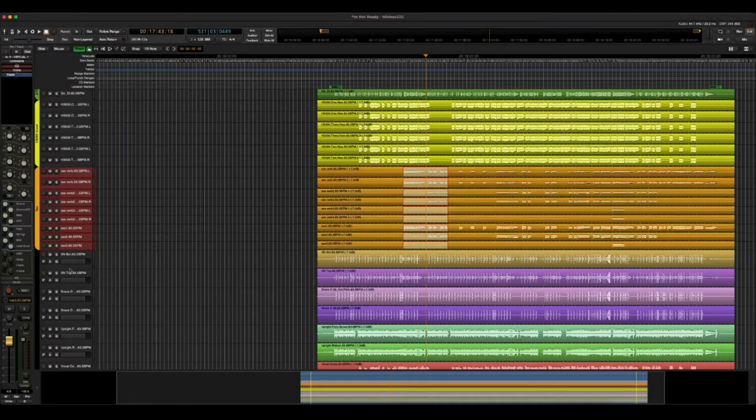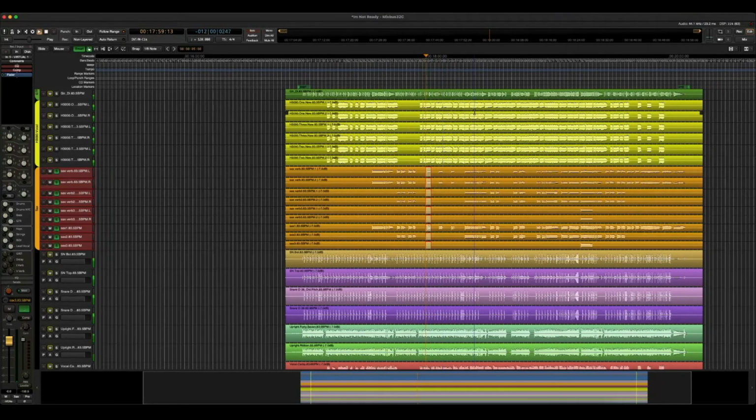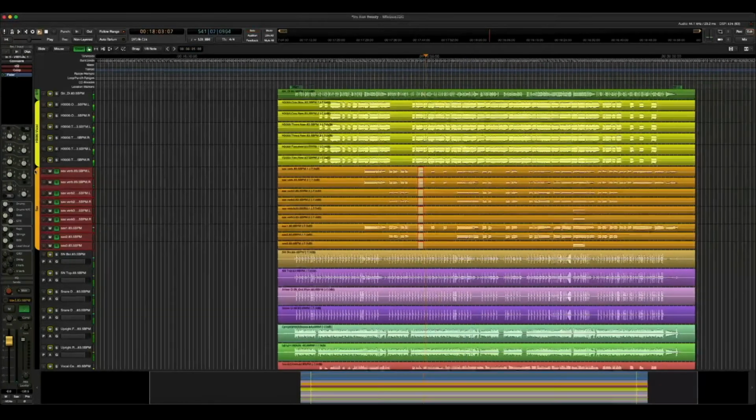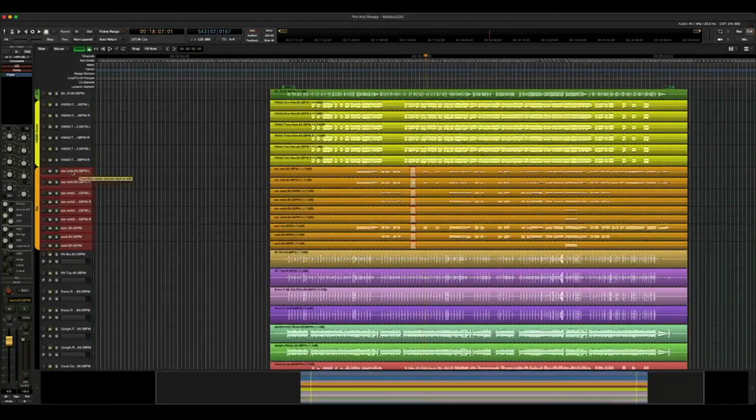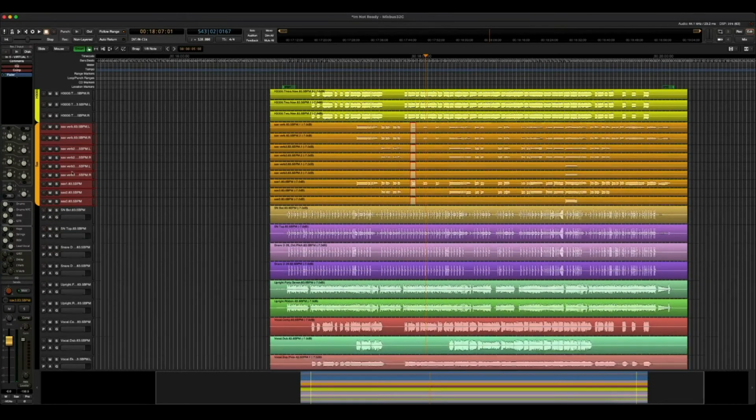And we're going to make it orange. Okay, now this is a fairly large session, so don't get overwhelmed if this is too much information to look at. But you can see that I'm repetitively doing the same thing over and over. I'm using my range tool to make a range selection, pressing A to listen to what I have, and then I'm simply grouping those tracks together. I can always rename them something a little bit shorter later on, but for now I'm just trying to get through all these different tracks that we have.